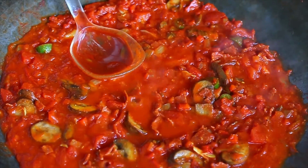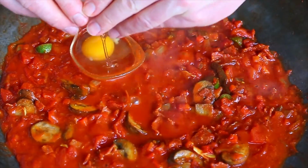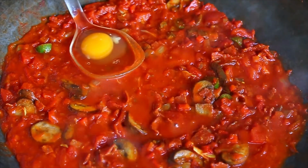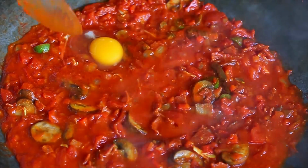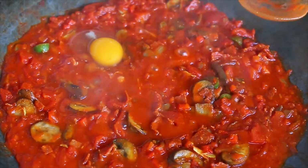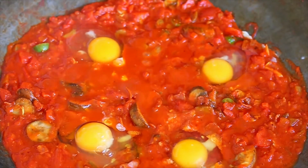We're going to crack this egg, just like this. Being careful not to get any shells in there, hopefully. All right, now, very carefully, you're going to put that in the well like that. And we're going to do it all around here, and you put as many eggs as you want. Show you what it looks like when I'm done. As you can see, we're serving 4 people. So now you're going to want to put the lid on it, and we're going to cook those eggs. Now, you cook them as long as you want. So I'll show you how I like mine.